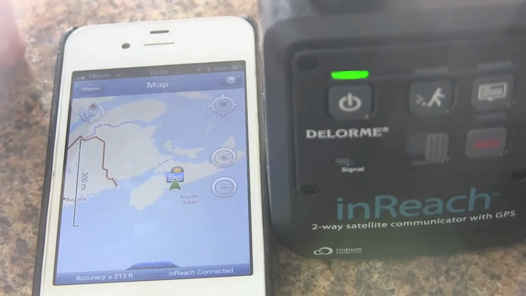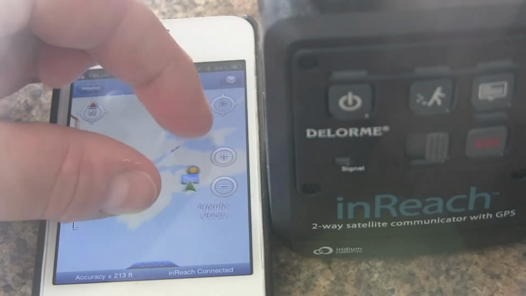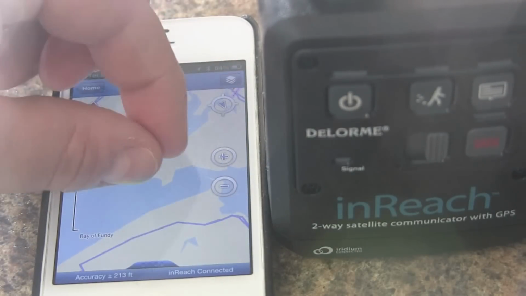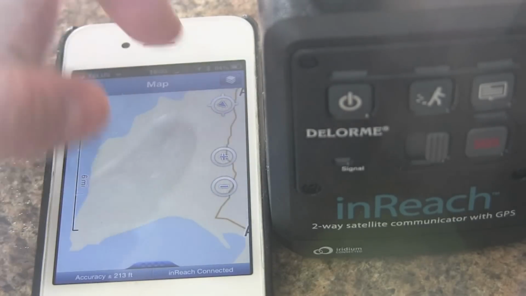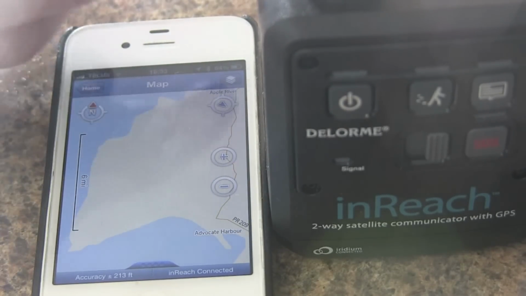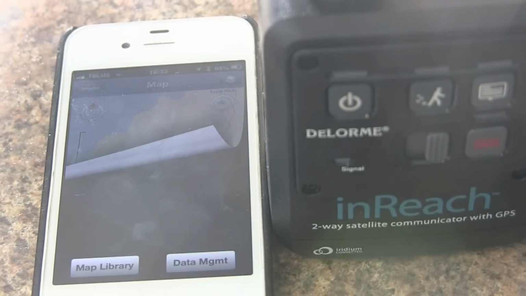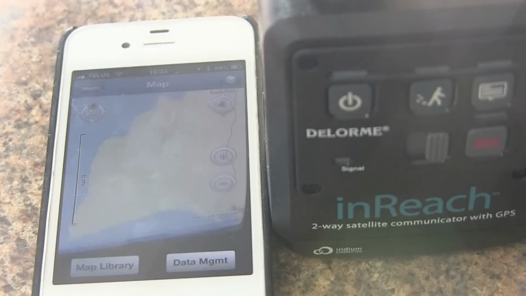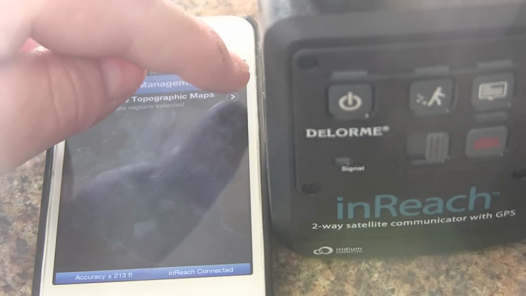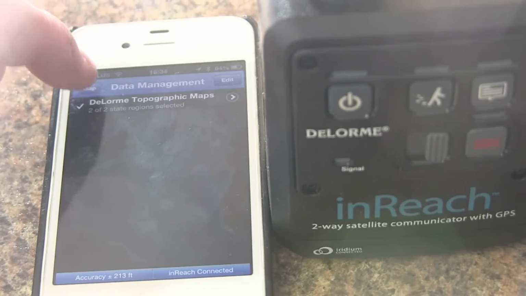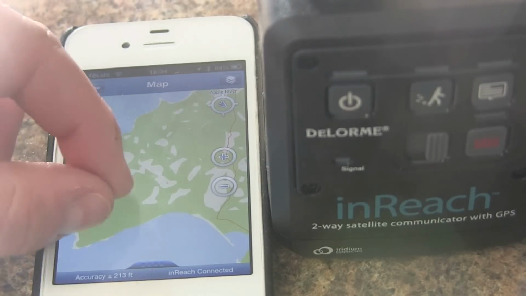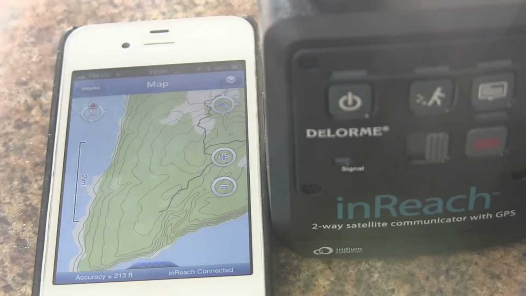megs for our area. Now once we have all the maps downloaded, we can go around and pinch and zoom just like we would in any other maps app. Notice here we don't have any details. So let's double check in our layers in our data management to make sure that the maps we've downloaded have been enabled. Let's go in here. Notice that we only have the main enabled. So let's turn on our region. And now you can see that we have the shading and the elevation lines.